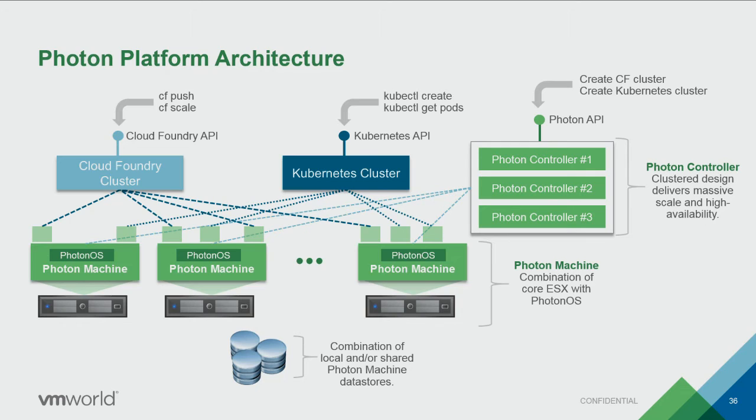But generally speaking, as you saw in the demo today, the developer or development organization will talk to the Photon Platform API. That API will provision frameworks for them: Cloud Foundry, Kubernetes, Jenkins, big data stuff, whatever you want. Those things will then be set up automatically. Photon Platform will handle all the VM creation under the hood, making it super easy for these development teams to get up and running very, very quickly.